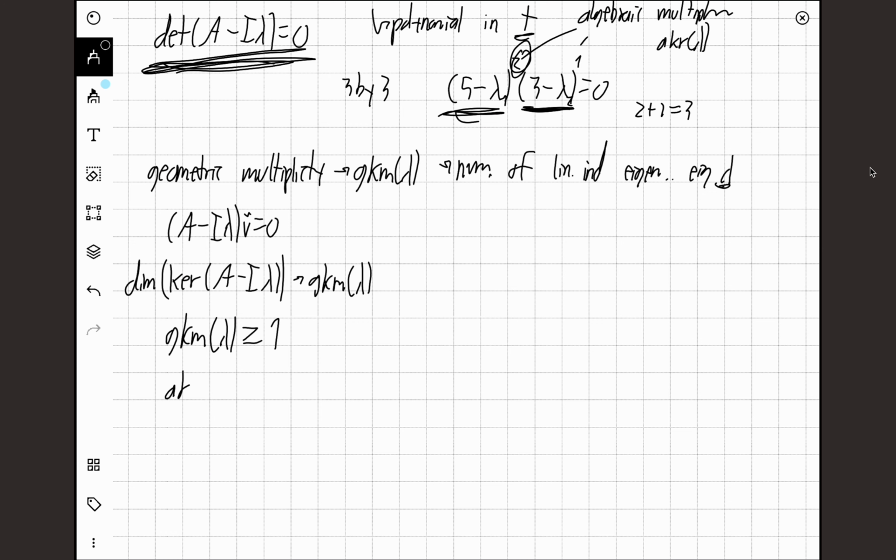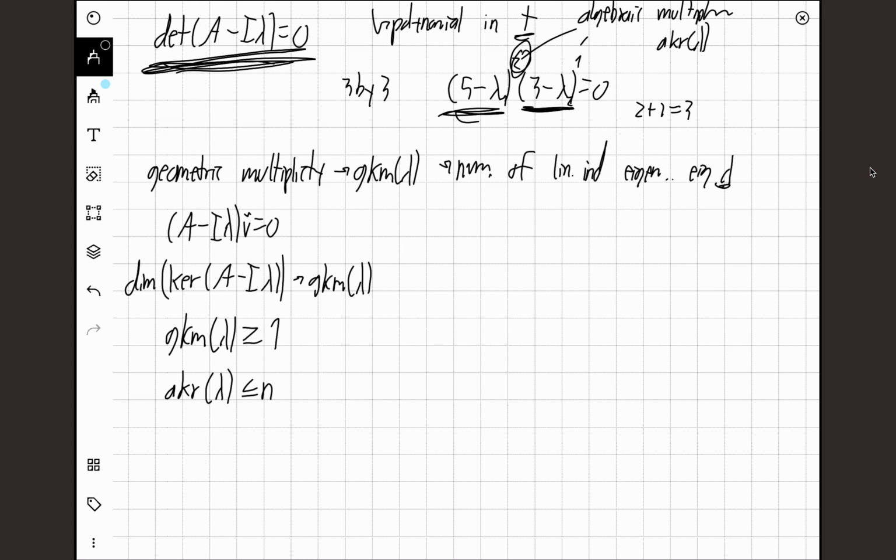We also know that the algebraic multiplicity of an eigenvalue has to be less than or equal to n. If the matrix has only one eigenvalue, then its characteristic polynomial will only look like, let's say, (6 minus lambda) to the power of n, because the characteristic polynomial has to be an nth degree polynomial, which means that the algebraic multiplicity of an eigenvalue can at most be n. But if there are more eigenvalues, it has to be less than n, but they're going to add up to n.